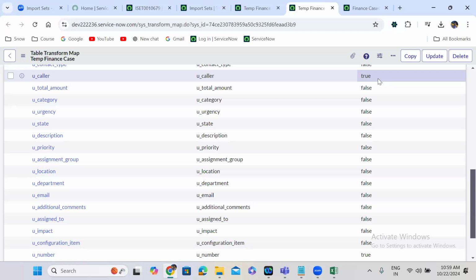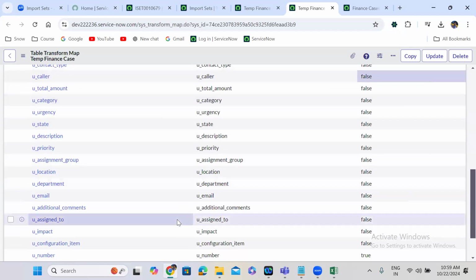Remember, if you apply multiple coalesce on the transform map, guys, this field value and this field value both should match to update the record. Okay. If number is matching and color is not matching, it will create a new record. If number is matching, color is matching, both are matching, it will update the record. Got it, right? So you can apply multiple fields as coalesce, guys.